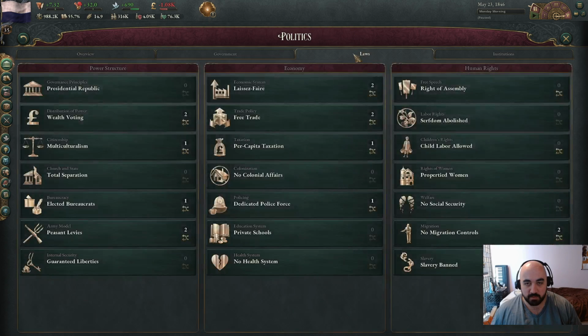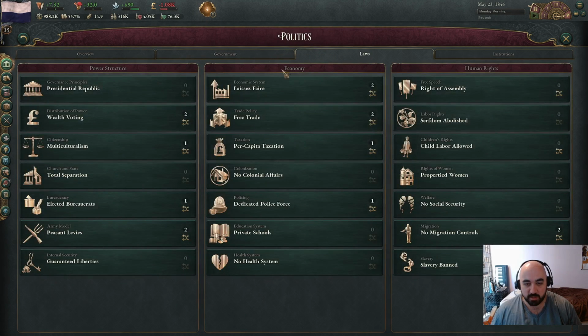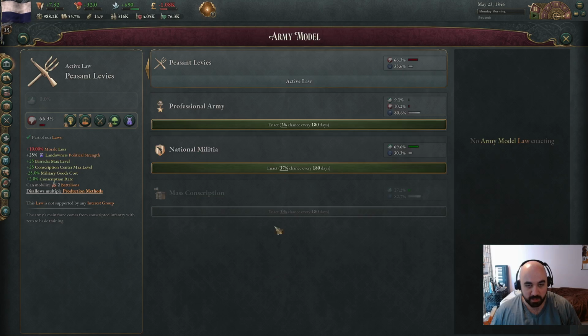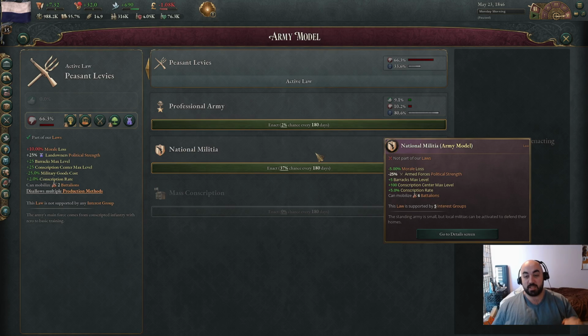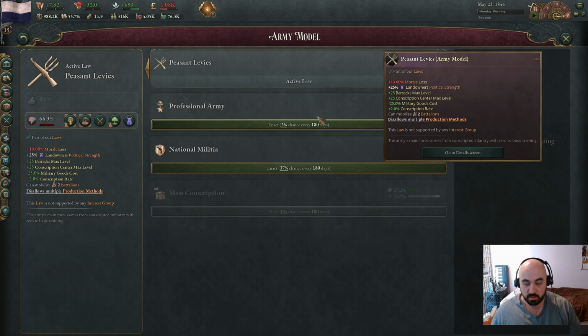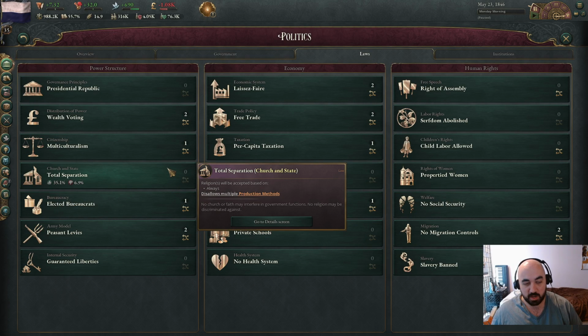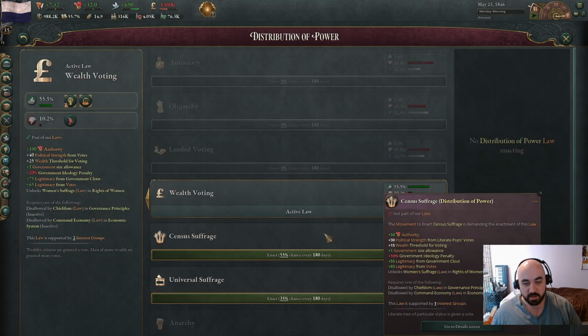Get dedicated police force, which is nice. We are going to have to build a government administration soon, but for now, I don't think we quite need it. I do want to go professional army, but national militia is better than peasant levies. And this will pass pretty quick. We aren't going to have a high-level barracks for a while, so maybe that's worth doing.